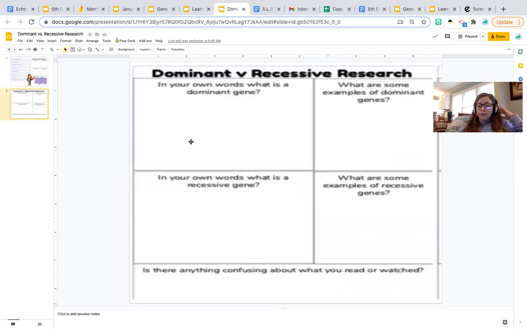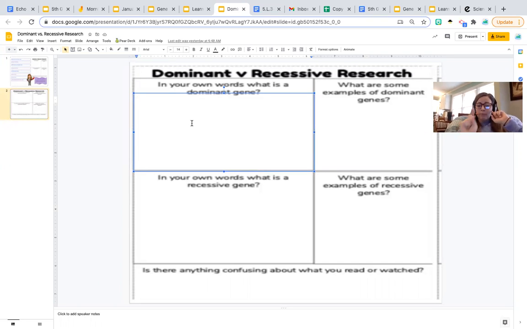You're going to conduct research using as many of these resources as you need to answer the questions on slide 2. On slide 2, I want everybody to do it with me so you can make sure you're not going to have any trouble. If you double click or double tap on your screen, your cursor and keyboard should come up, and you're going to describe in your own words what is a dominant gene. Then double tap on the right: what are some examples of dominant genes?